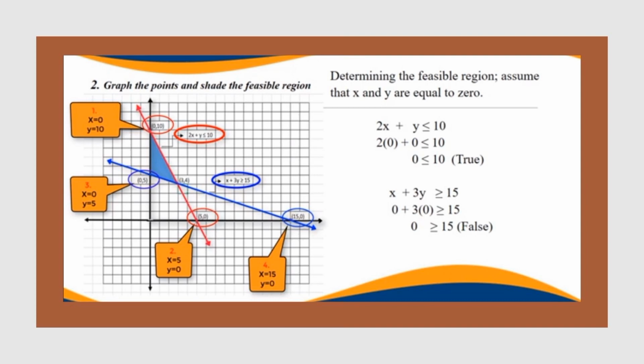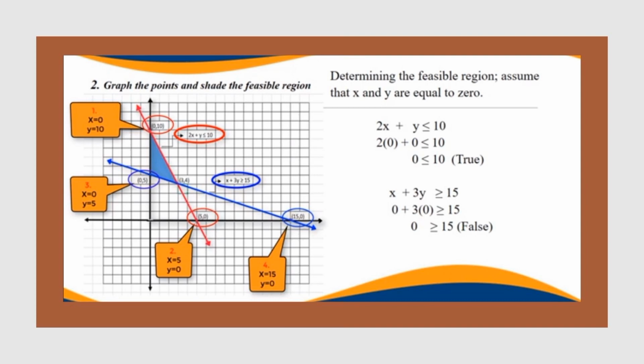So as we all know, the x is siya yung nakahiga, saka yung y is yung nakatayo. So the first coordinates is x is 5, y is 10. So the first equation is yung red na arrow. Next is x plus 3y equals 15, or x is 15 and y is 5. Yung black naman arrow, yung second equation.